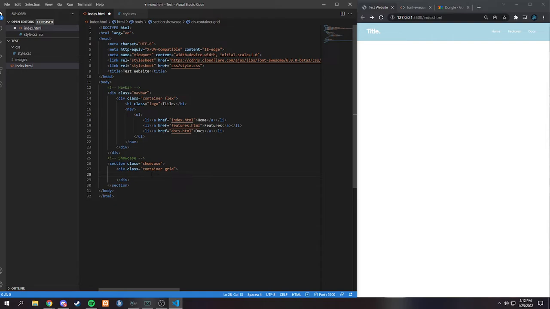So in here, we're going to have two divs that are going to be grid items. So we're going to do dot showcase dash text. And we're going to do h1. And we're just going to basically copy his text a little bit.